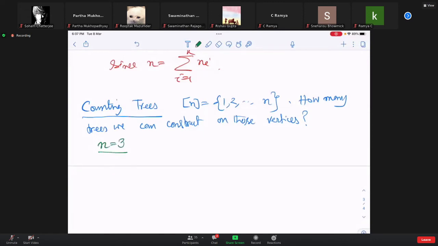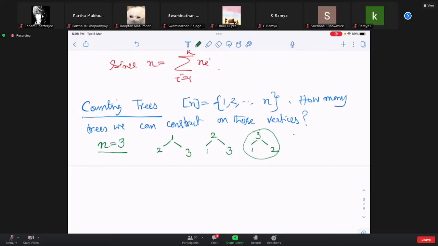So the number of the different trees that I consider: 1, 2, 3; 2, 1, 3; 3, 1, 2. That means when you include 3, 1, 2, you don't again include 3, 2, 1. There is no left child, right child distinction. We don't distinguish it that way. Two trees are the same when their labeled edges are the same. Is it clear?